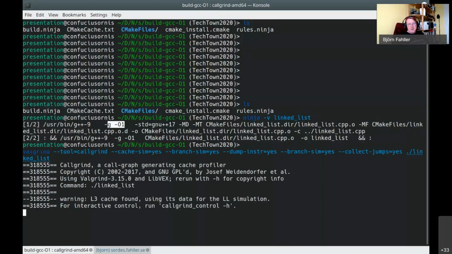Now, as I mentioned, this is an emulator and it's super slow. So what's happening is, for every instruction that you run, it remembers every memory access. Did it hit the level 1 cache? Did it miss? Did it hit the last level cache? Did it miss? Where in the call chain is it, so that you can see how you got there? Because in any normal program, you can of course get to a hotspot through different paths through the code, and it may just be one of them that is important.